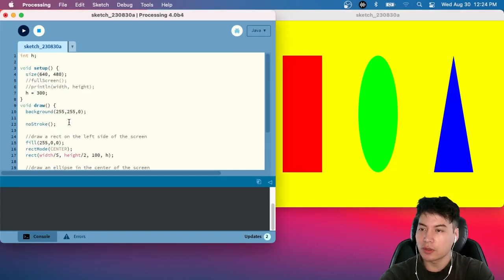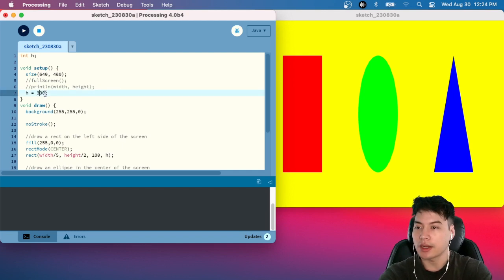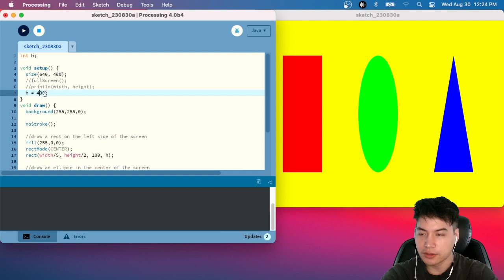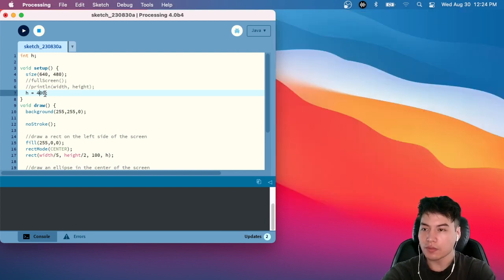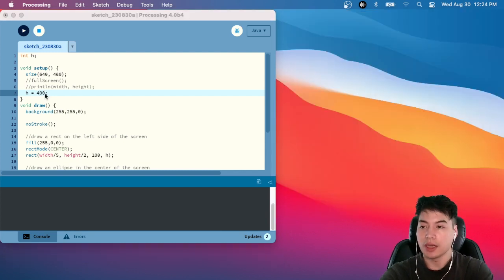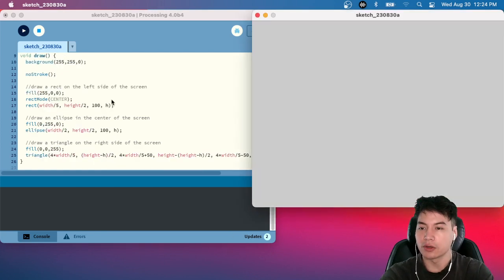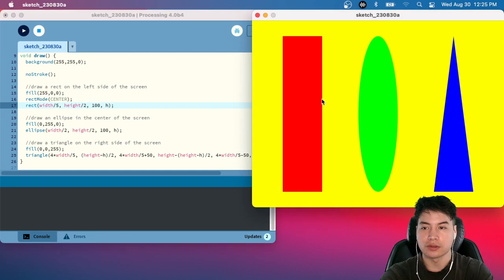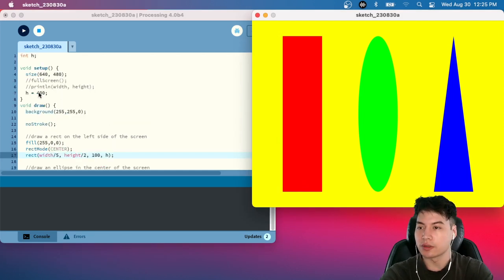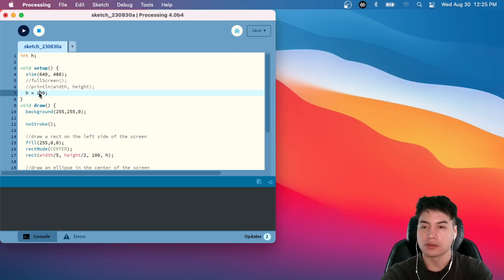But what's so powerful about using this variable instead of these hard-coded values is that now I can come in here and change the value of this variable, and it will affect everything that I'm using the variable in without me having to go back and retype every single place it appears in the sketch, right? So now you can see these are much taller. If I come here and I instead write 100, you'll see they get a lot shorter.